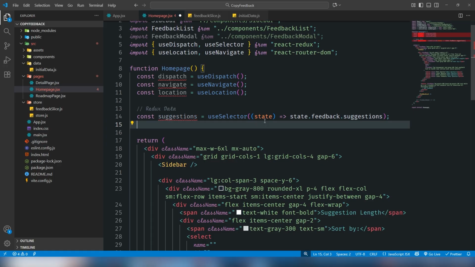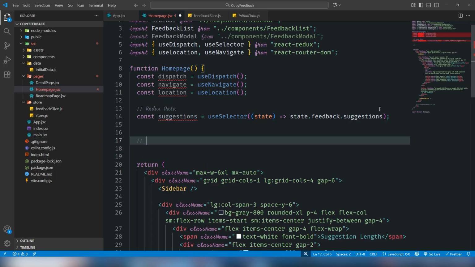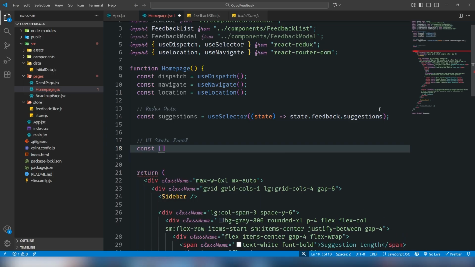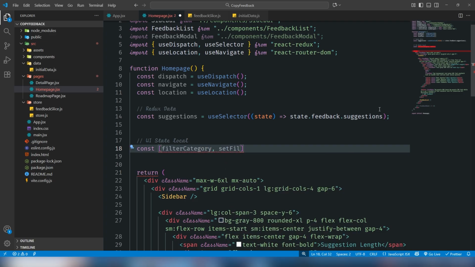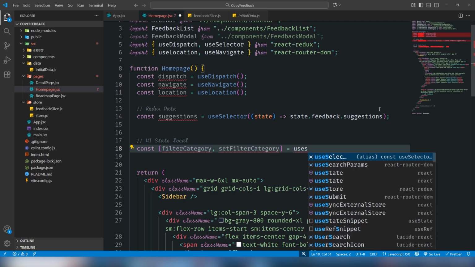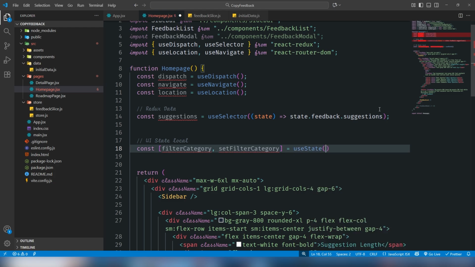Let's move on, and we're going to create some states. Filter category, set filter category, useState, by default is all.